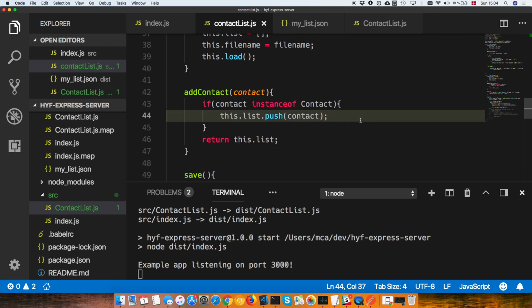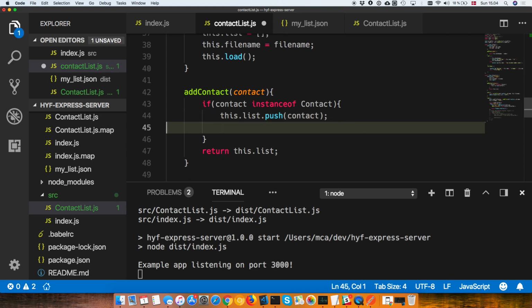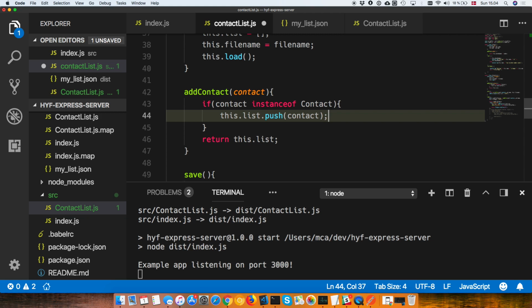Oh well, I need to save it on file. This is the wrong contact list here, I think. No, this is alright. This is alright. It's because I'm not saving on a file. Okay.